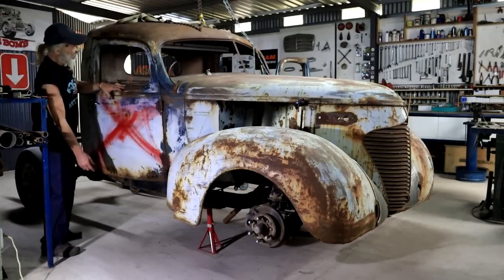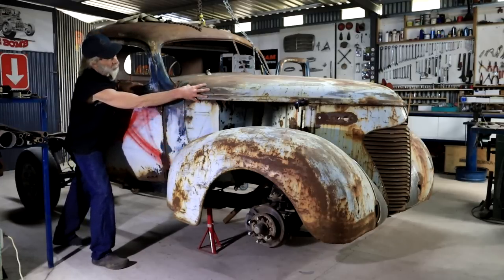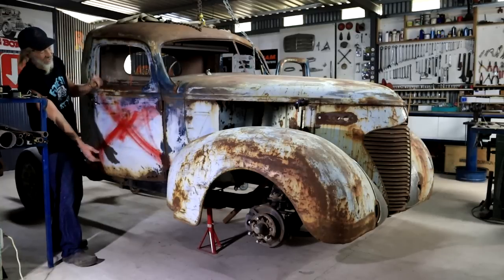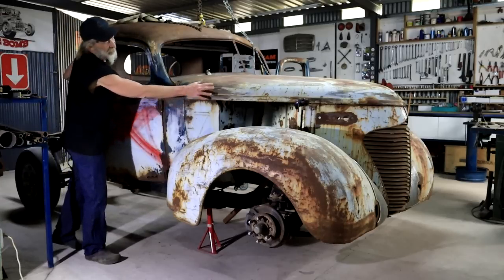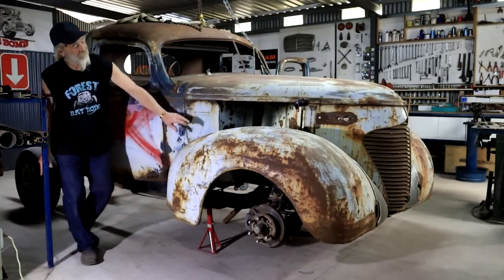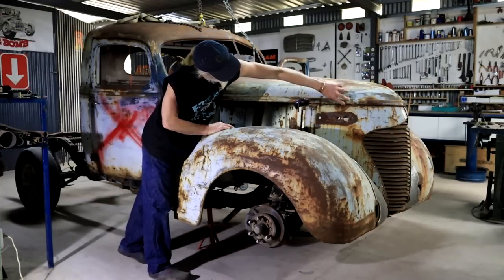Cab up and down a little bit, forward and aft, playing with the tilt of it, fiddling with the fenders and the hood and the grill shell. But I think I've now finally arrived at a point where everything seems to be connecting. This body line here is flowing nicely into the hood now. Fenders fit nicely onto the cab right here. Another important thing, this gap here between the grill shell and the hood is nice and equal and parallel now.